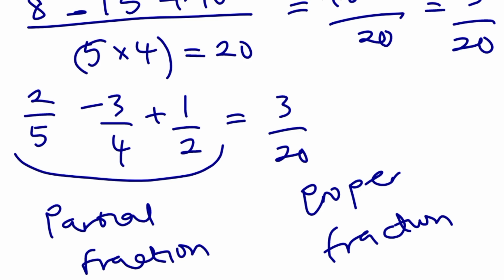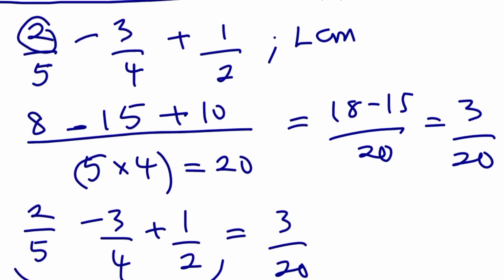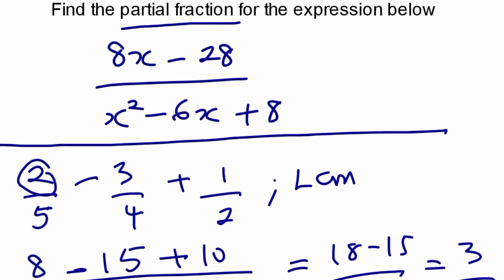It's easier to go from the partial fractions to the singular or solidified version. But to go from the solidified version back to the partial fractions is what we need to do here, and that's why we need partial fractions. So let's see how we are going to solve the problem we have been given at the top. We move from a single value, 8x minus 28 divided by x squared minus 6x plus 8, to a broken value, like something over something plus something over something.